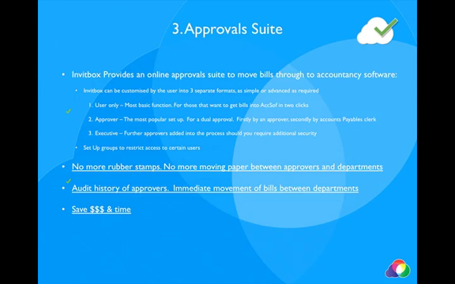There is a third option. If you have a more complicated approvals process, you can turn on what we call executive approval, and this will add up to a further 3 approval stages needed in order for that bill to be sent through to the signed off tab, ready to go to accountancy software, and I'll show you that in action when we go through the demo.